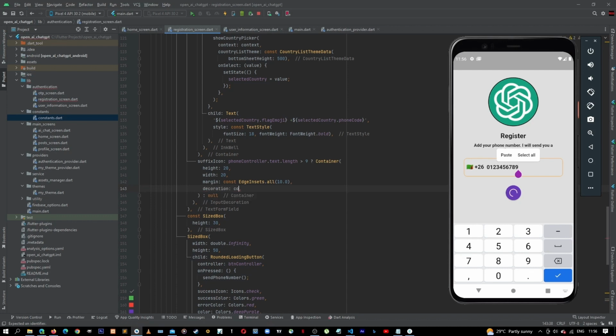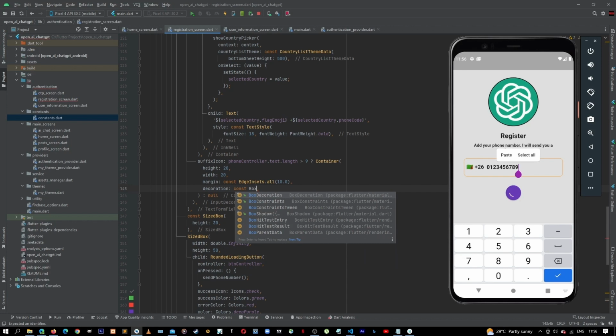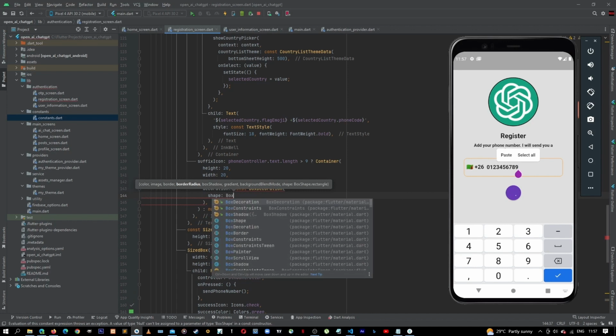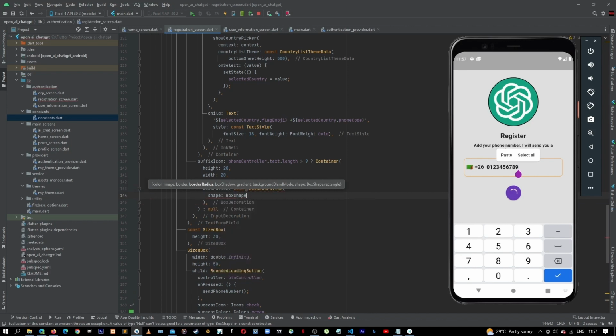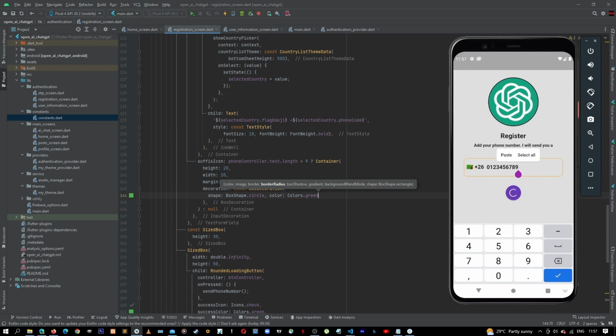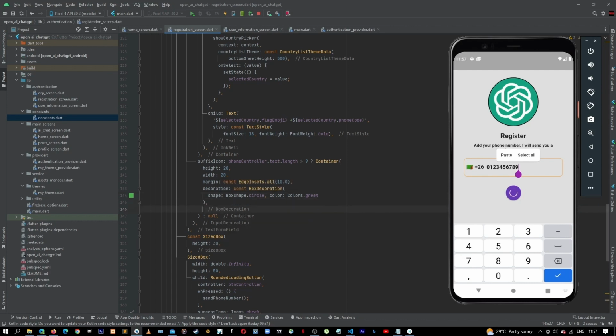We have a constant of BoxDecoration. Let's give this a shape, BoxShape dot circle, and then let's give it some color. This should be our green color, like that. And then let's now give this container a child.